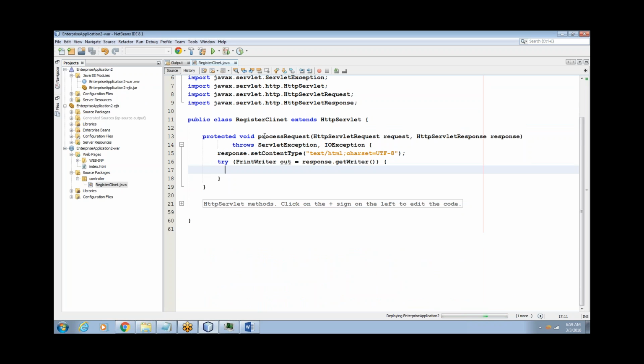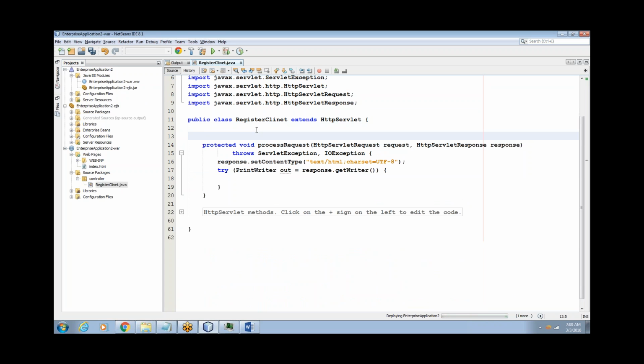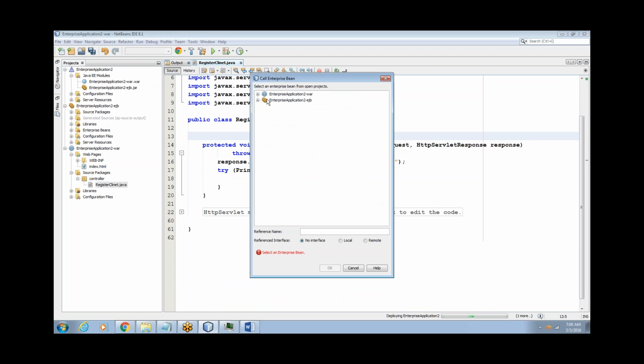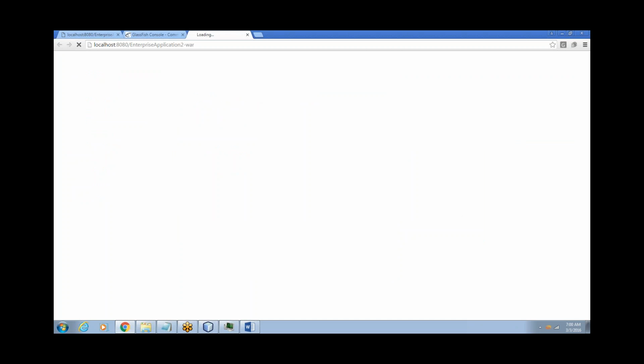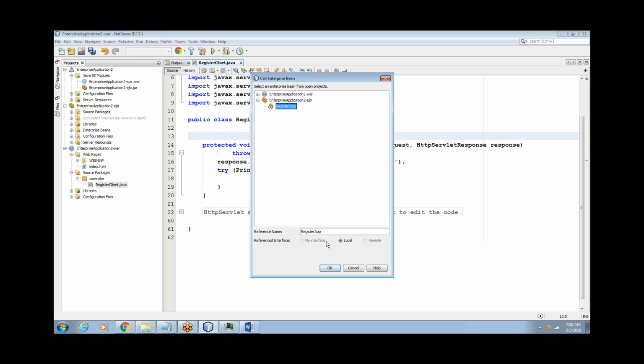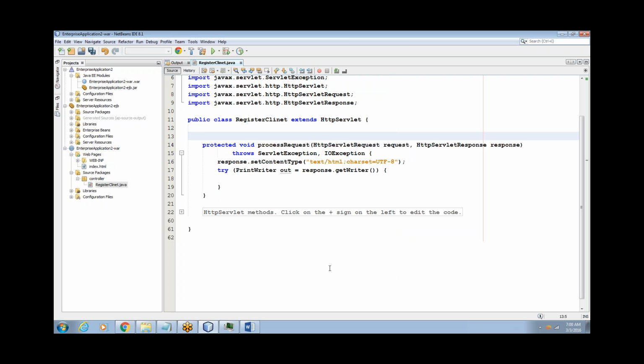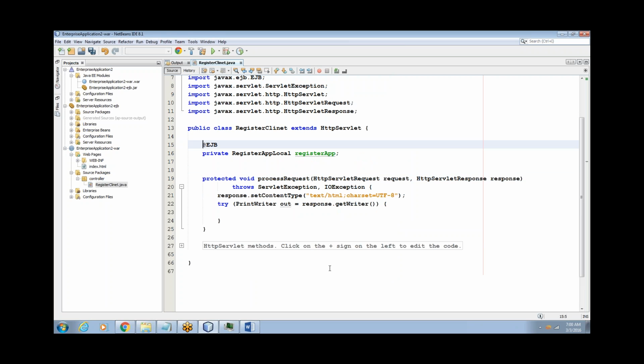Atika, you have shown some diagram when you were explaining the EJB concept. So one is the EJB container and another one is the servlet one, if I remember. So here we call the servlet as the client because it is a client to all the business logic available in the EJB container. Is that why here we call this servlet as a client servlet? Yes, because it is using the services of EJB. You understood it correctly.